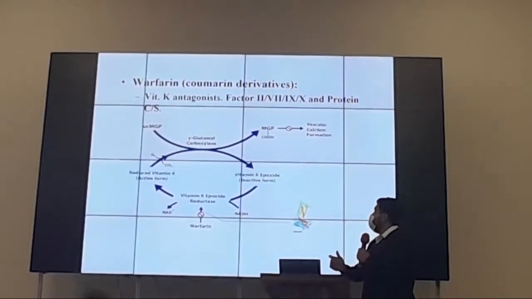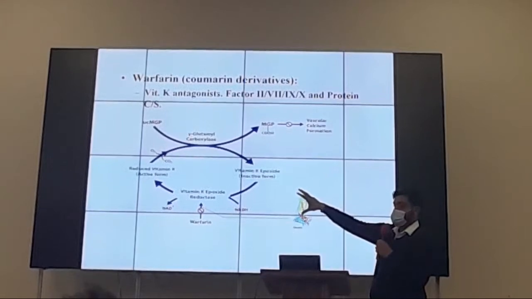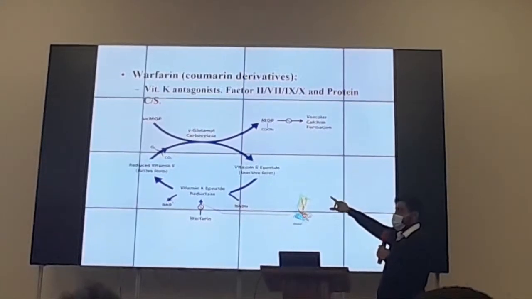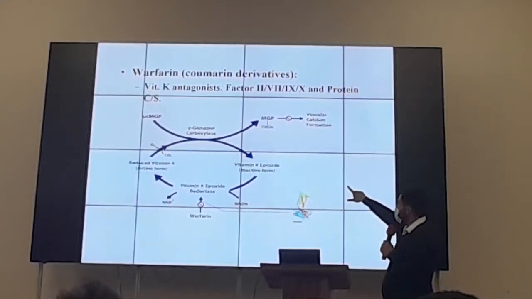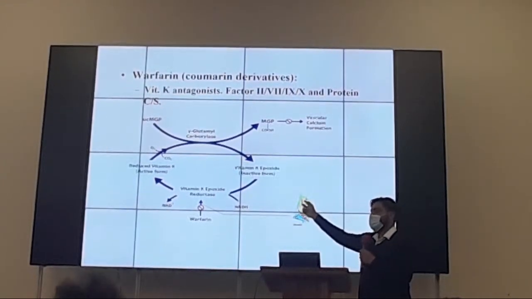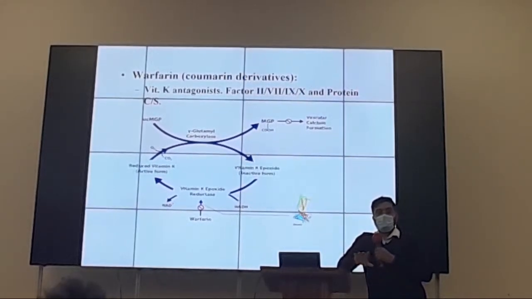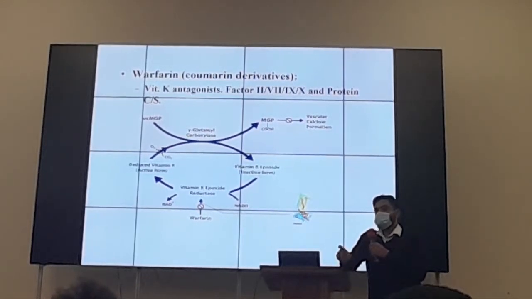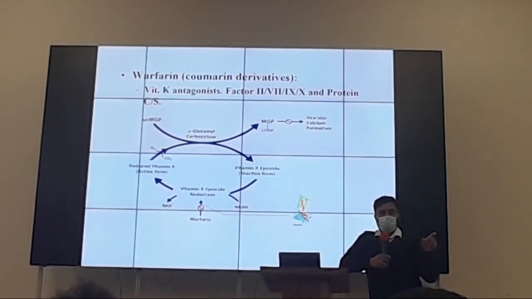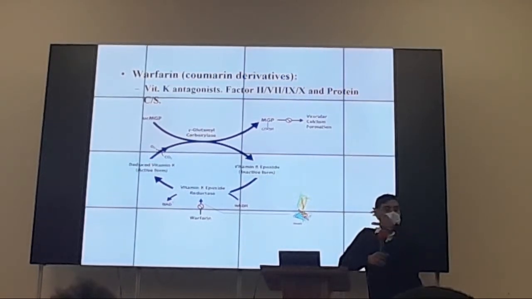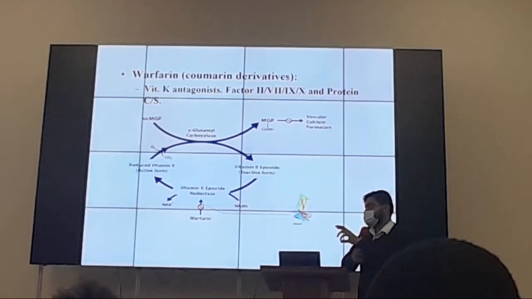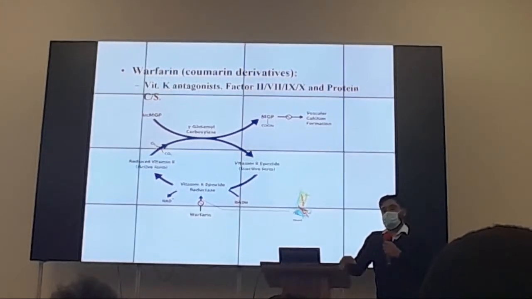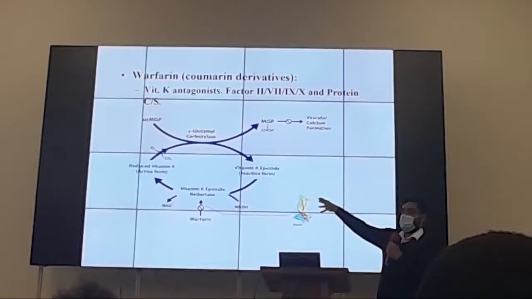Okay? Now, vitamin K is needed in its reduced form for it to become oxidized after this chemical reaction. So when vitamin K is in its oxidized form, which is called vitamin K epoxide, it needs to be taken back to its reduced form so that it can serve again in this reaction as a cofactor, isn't it? And the enzyme that does so is called vitamin K epoxide reductase. So this enzyme is very important to the reduction of vitamin K, which then is important for the gamma carboxylation of these vitamin K dependent clotting factors. So what warfarin does is that it will go and inhibit vitamin K epoxide reductase. Understood? Essentially blocking this whole chemical reaction.